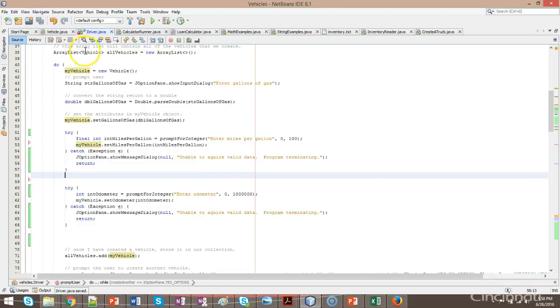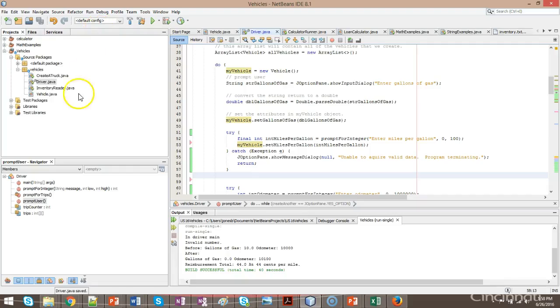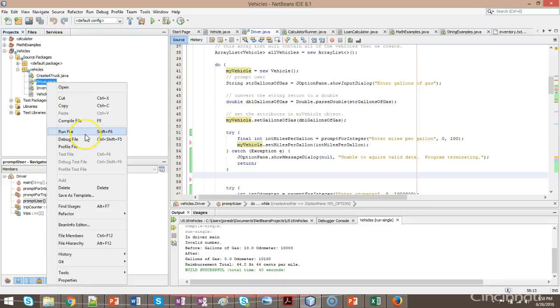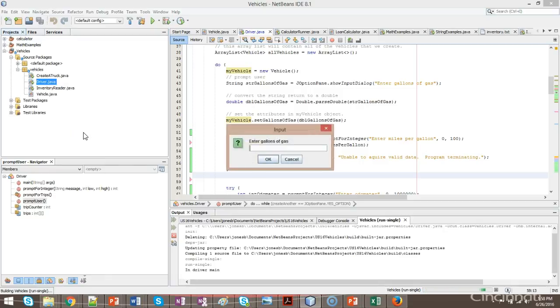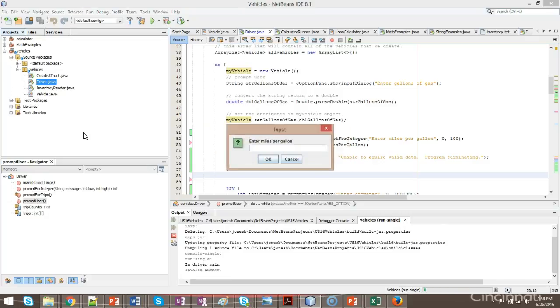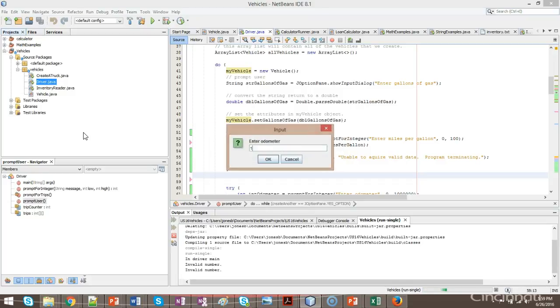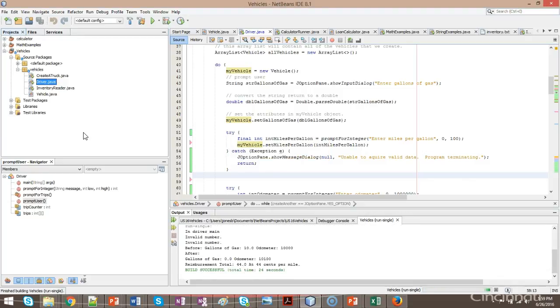Okay, now let's save. Let's run the program one more time. First time, I'll go ahead and enter valid data, 10. I mean, I'll eventually enter valid data. You didn't enter a good number. Do you want to try again? Yes, 10. Enter odometer, 10,000. You didn't enter a valid number. Try again, yes, and 10,000. Do you want to enter another vehicle? No. Distance to travel, 100. Reimbursement rate, 44 cents. Don't create another trip. And we see that the program terminates normally.